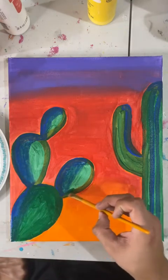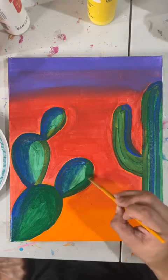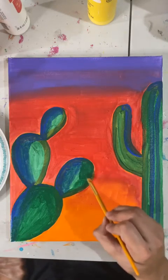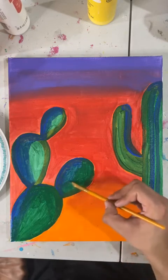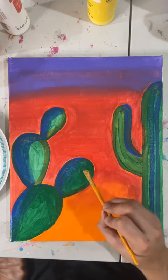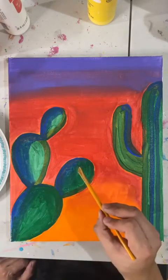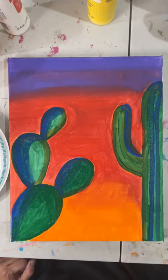We're also going to be doing that to this top nopalito here. And remember, just thin layers of paint. And where the blue and the green meet, we're going to start to blend those two colors. Okay?